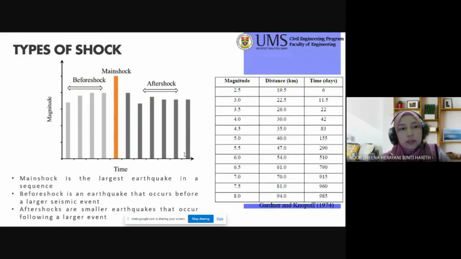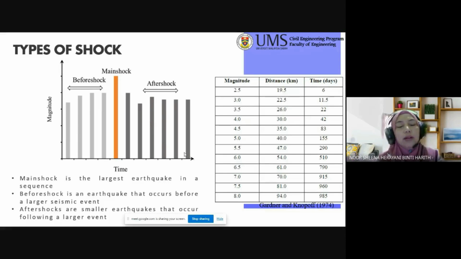Alright, first you need to know the types of shock. We have, for example, a big magnitude 6. Magnitude 6 is actually the main shock. And the shocks after that we call aftershocks. But before the main shock there are shocks smaller than the main shock, for example 3, 2.